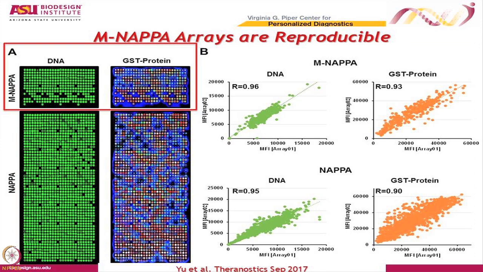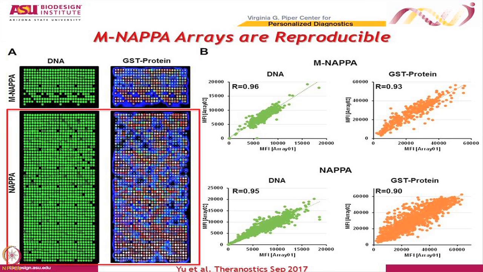This is a group of proteins up here printed as a mixed array. So that is what we call multiplexed NAPPA. Each of these spots here contains 5 proteins apiece. The same proteins that are here are down here as individual proteins. So this was an experiment that we set up so that we could compare how single individual proteins express compared to the mixed proteins, right? Because we're still trying to test the notion that the multiplex NAPPA will give us the same result that we were looking for.